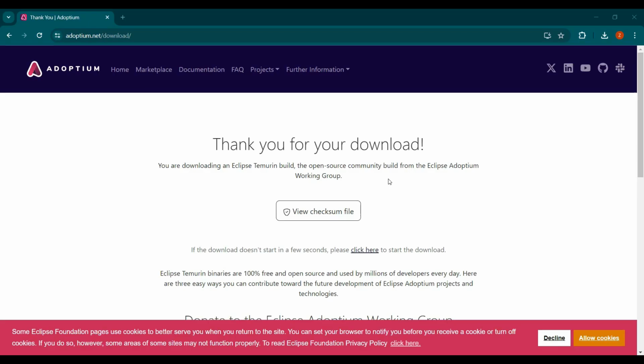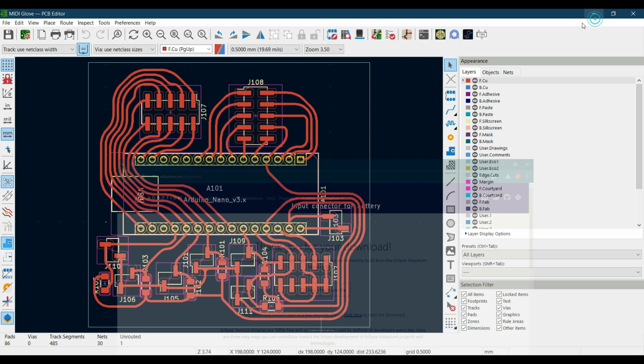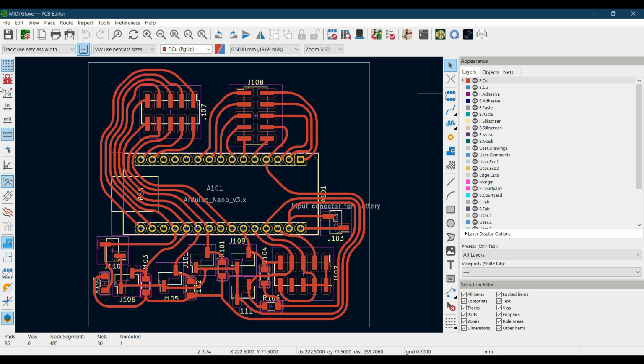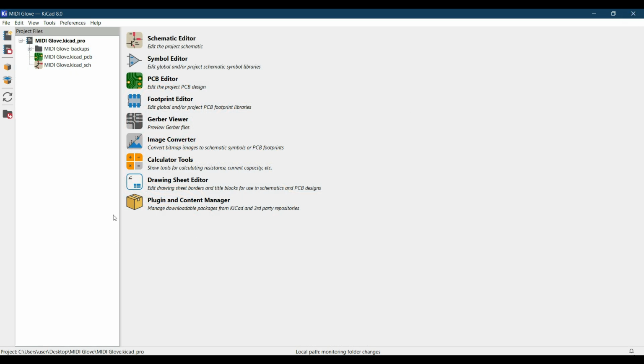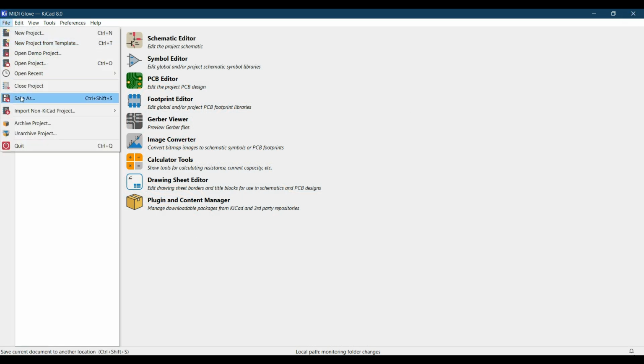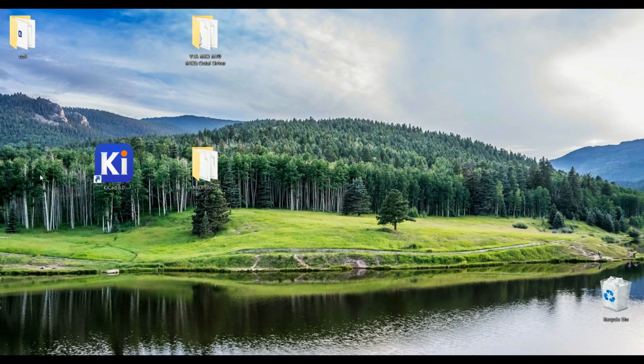Now we have installed JRE on our system, so let's just close this KiCad and relaunch it. Let's go to file, close project, and let's quit this, and let's again relaunch our KiCad application.